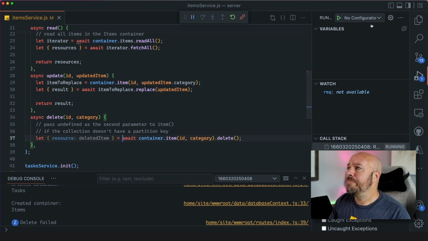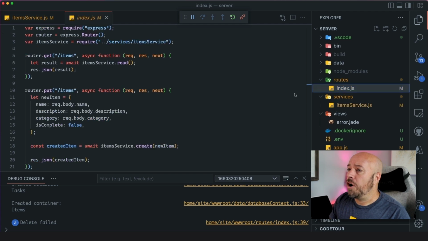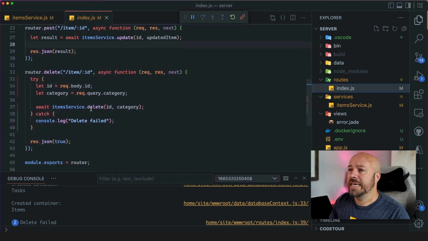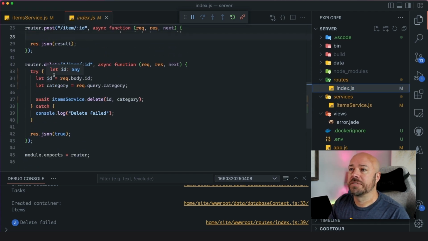So let's go ahead and back up to the file that actually calls this service here. Let's go down to the bottom where the ID actually comes in, and we'll just check the value of the ID here. But instead of adding a breakpoint here, we're just going to right click and add a log point. And a log point just logs out a value to the console without causing the whole application to stop at a breakpoint.